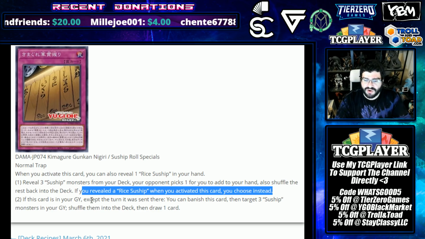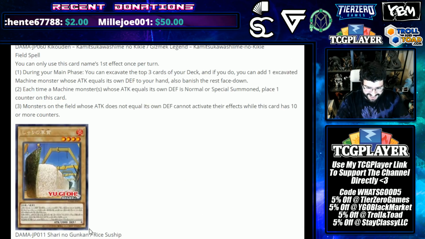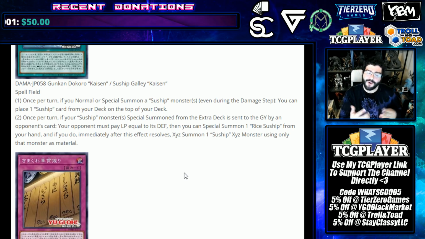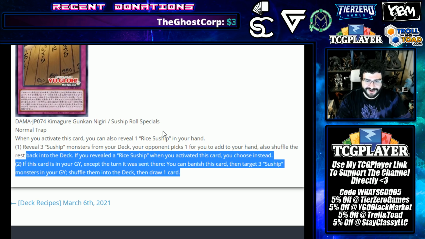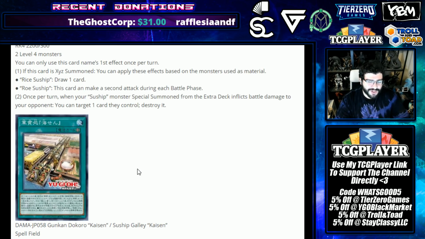If this card is in your Graveyard except the turn it was sent there, you can banish this card, then target three Suship monsters in your Graveyard, shuffle them into the Deck, and draw a card. With only having two main deck monsters so far, and the Xyz, you definitely need a way to recycle. I don't see this being a serious engine. It's pretty fun. I was hoping it would be competitive. I was hoping we could make jokes about having to eat our decks at events and being hungry when we miss the lunch round, but so far it looks a little bit casual bait.